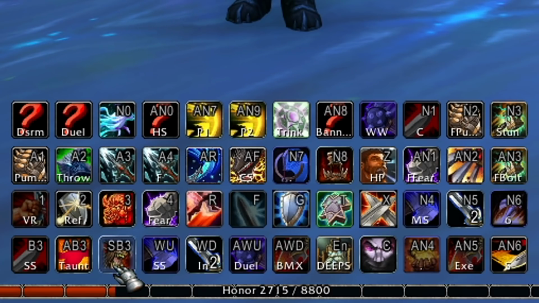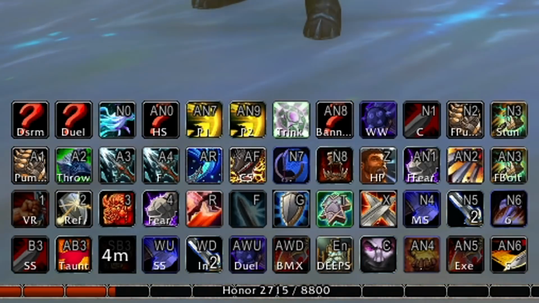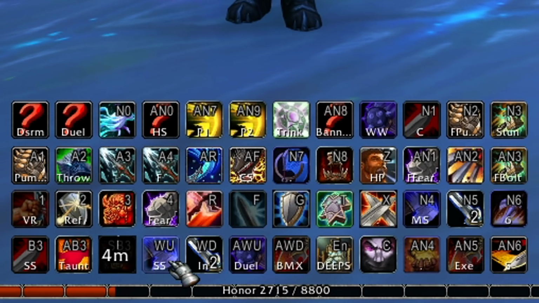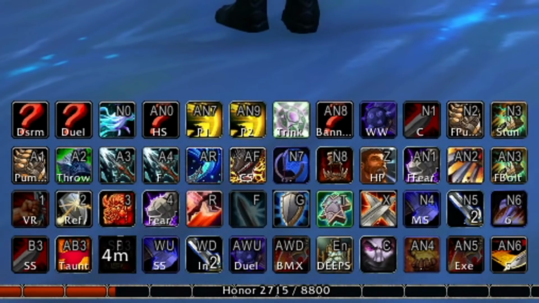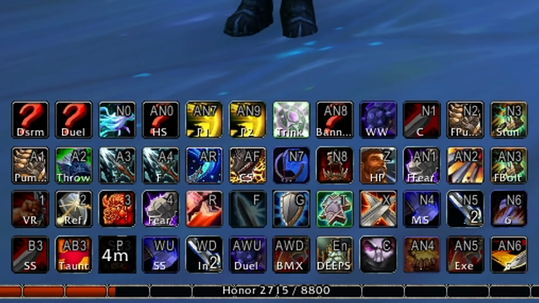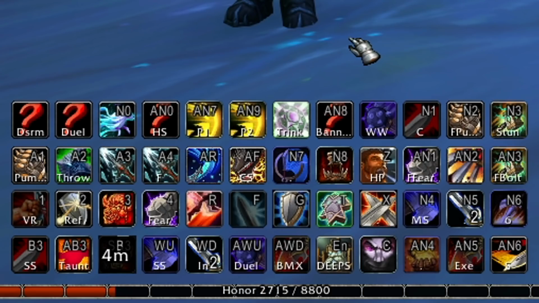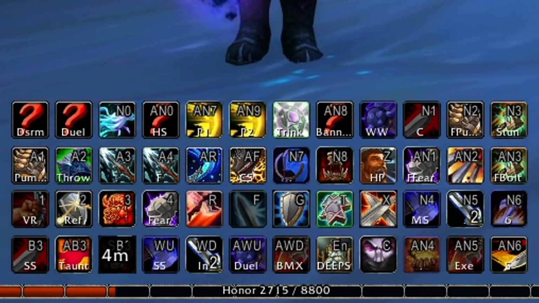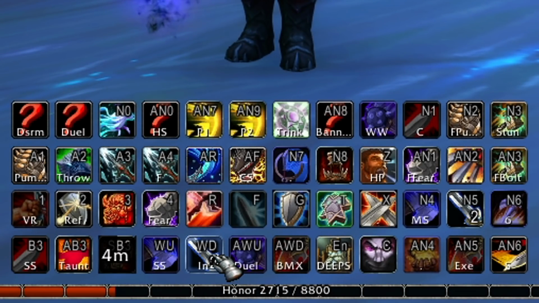Shift middle mouse button 3 is another keybind I don't use super often, but it's challenging shout. That's just where you shout AoE taunt. Now, mouse wheel up for me shows Mortal Strike, but if I press it, it'll slam. It's also that intervene button. So my mouse over intervenes are basically just mouse wheel up and down, but it'll also slam my target. So like if I'm trying to kill a totem, it'll slam that totem while I'm clicked on it, right? And then mouse wheel down is going to be overpower with ignore pain, and also mouse over intervene.